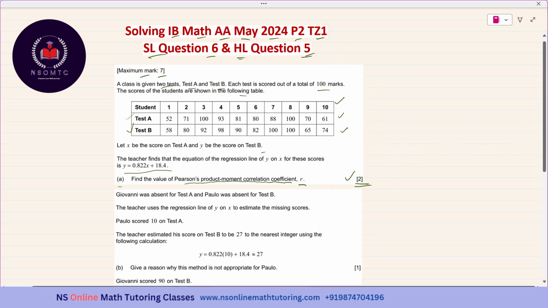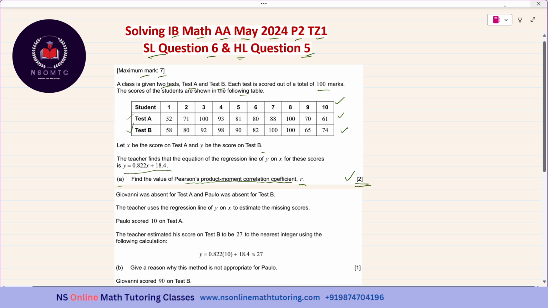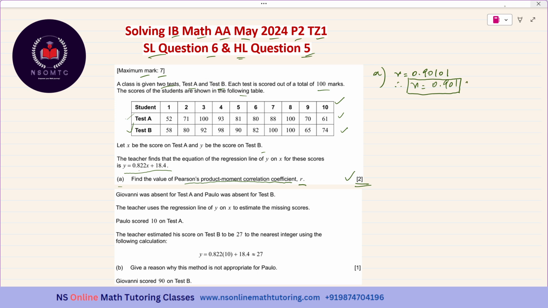But it carries 2 marks, so let me give the first answer correct to more digits. R is equal to 0.90101, which is therefore R is equal to 0.901, correct to three significant figures.